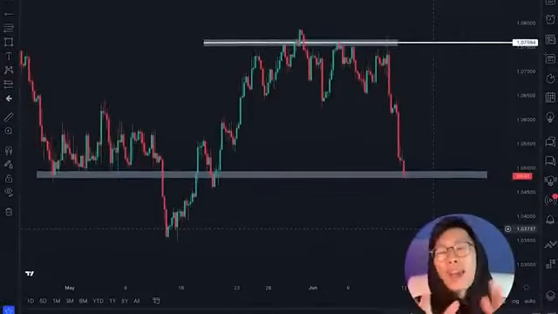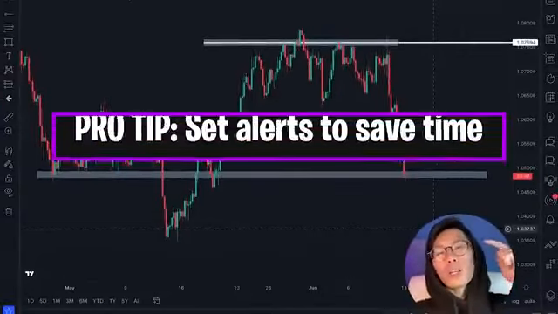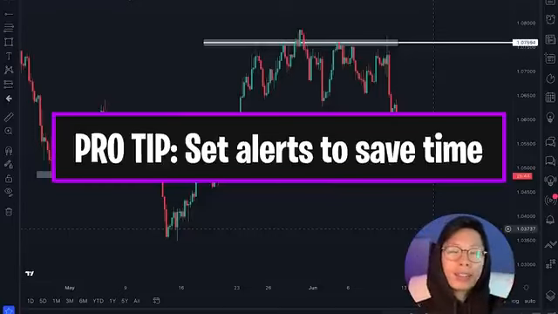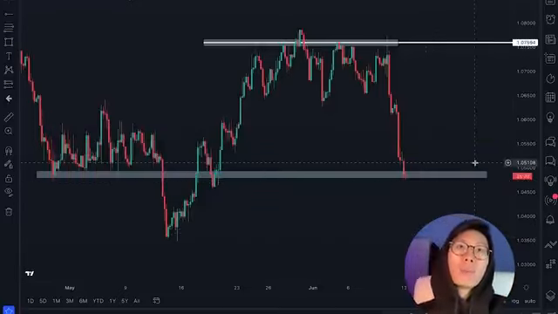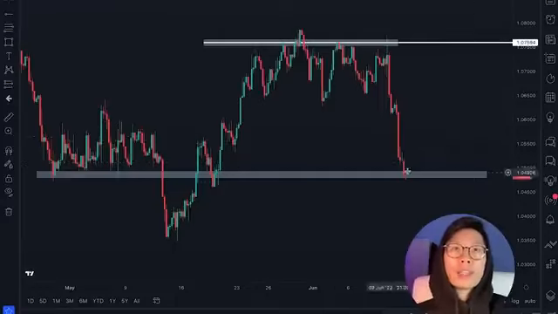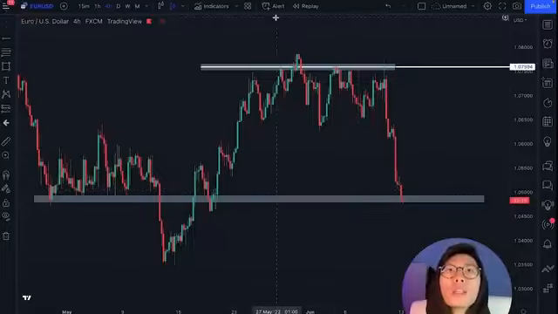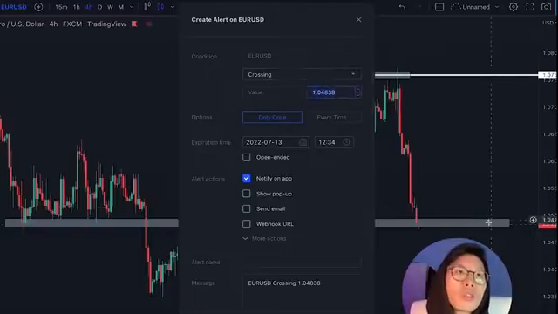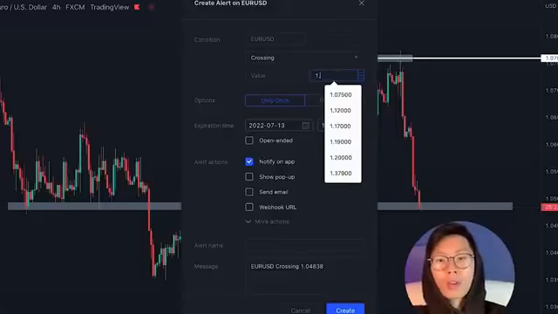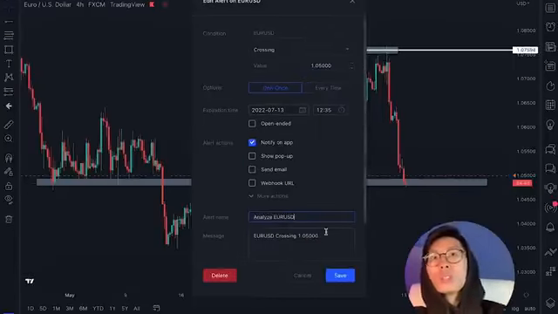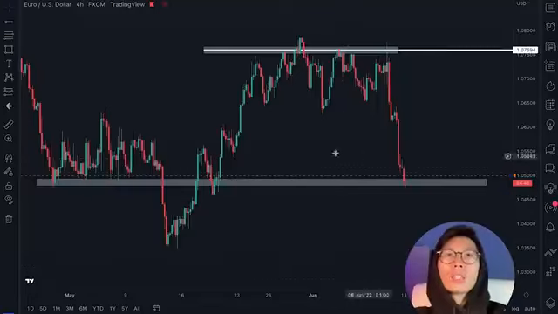If you do not like to stare at charts all day, just like me, what you can do is set alerts at key levels when you are analyzing the charts. So let's say in this example, I want to set an alert at this key level right here. Basically, I want to analyze the charts when price is at this key level. So what I will do is press this alert right here and then change the figure to 1.05. You can put something like analyze Euro USD and then click save, and then you see there will be this orange dotted line formed right here.